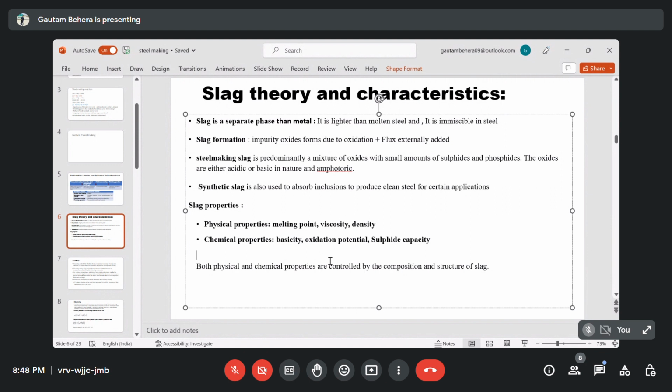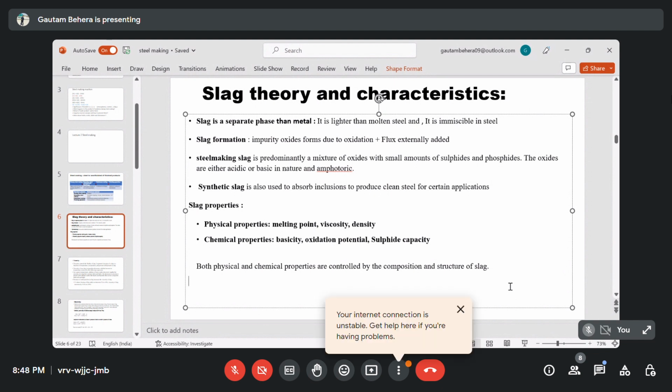Can you tell me, it will be better to say melting point or liquidus temperature? Sir, liquidus temperature. Liquidus temperature, yeah, very good. Why? Can you justify that? Sir, because there are lots of other elements which will define the melting point of a substance. Yeah, very good. If we are telling a melting point, then it is for a specific composition. But we are not deciding the composition here. It's changing every time.